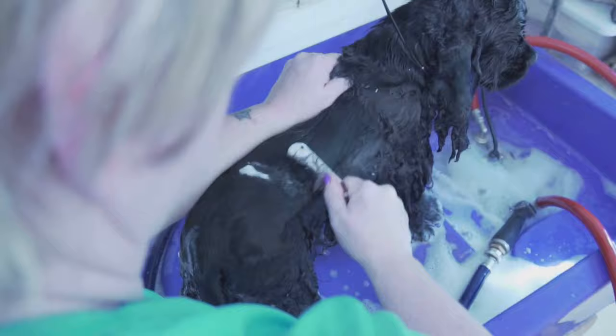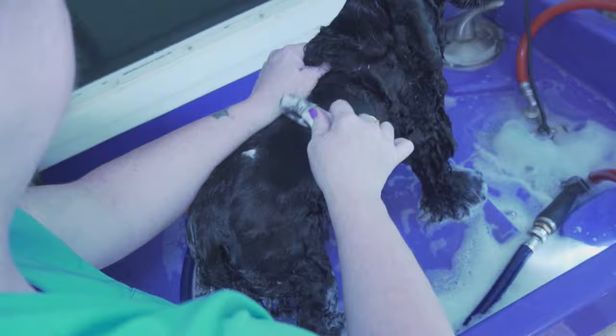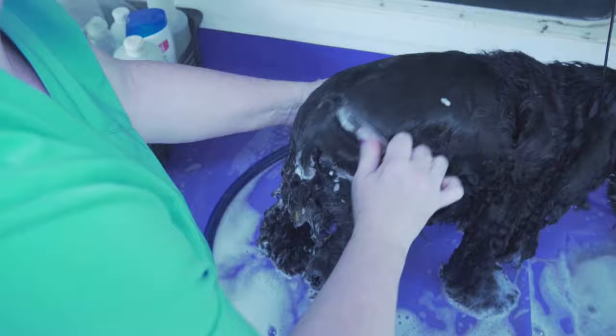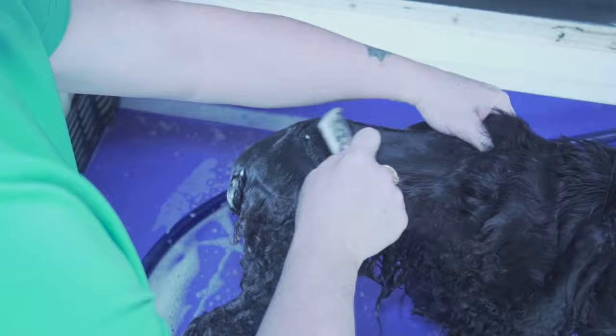So what we're doing is we're just removing dead undercoat. The same way we would dry, but this is just going to make our lives a wee bit easier. Kind of just do one good swipe. You're holding your blade flat like this, and you're trying to grab the skin in front, so you're pulling the skin tight.